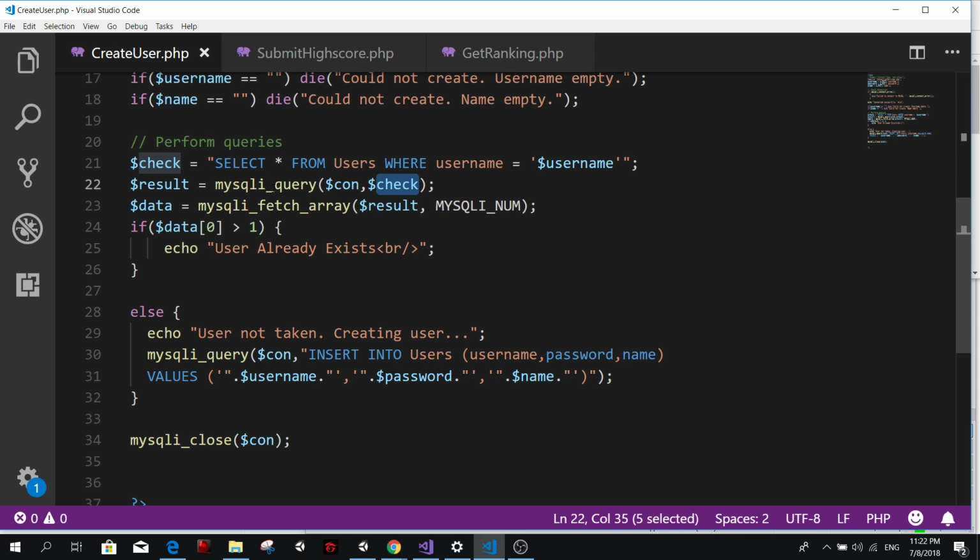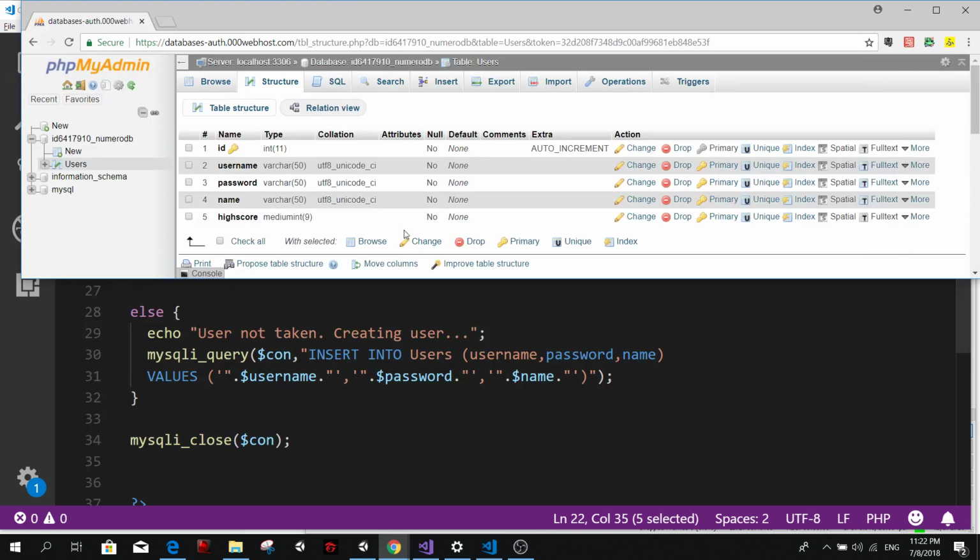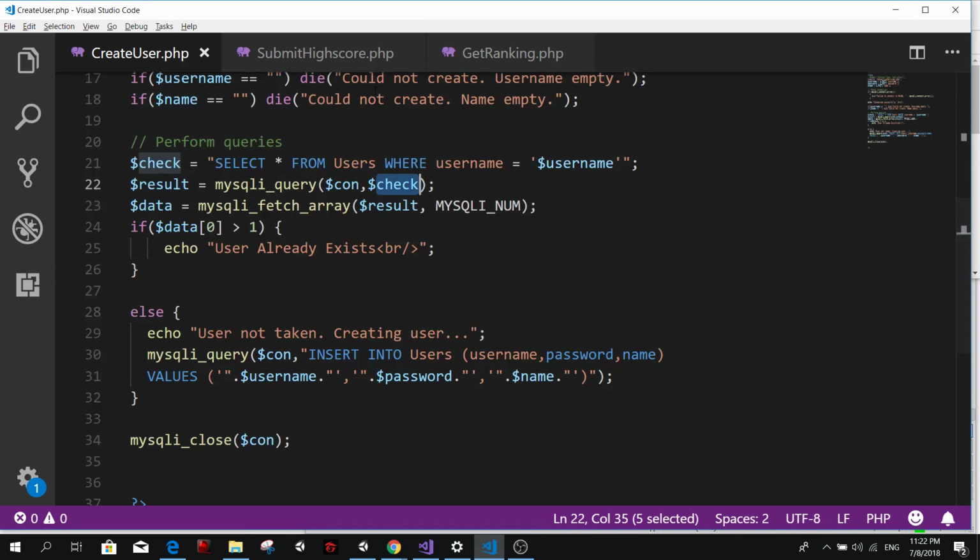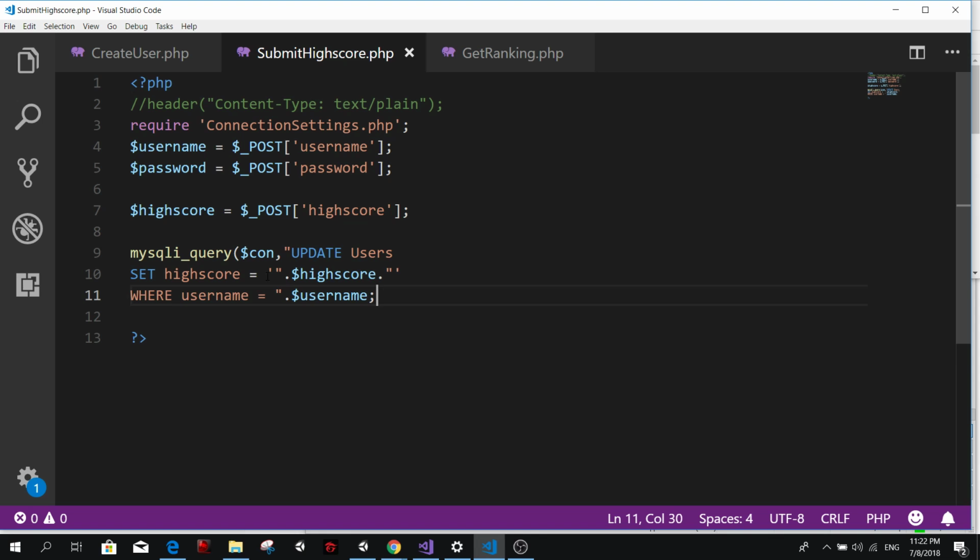Result, check, select from users or username. Now we'll see if it works or if it doesn't work first. So I want to post a high score to the username of my user. Actually, we can try this.